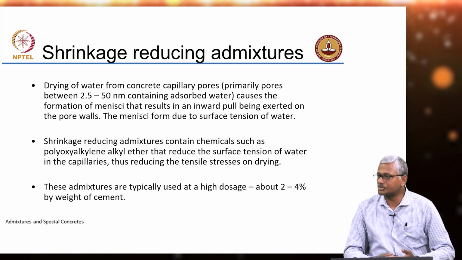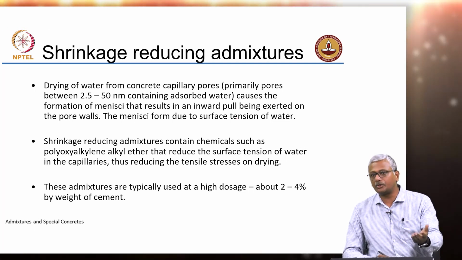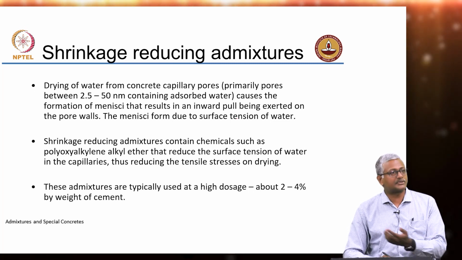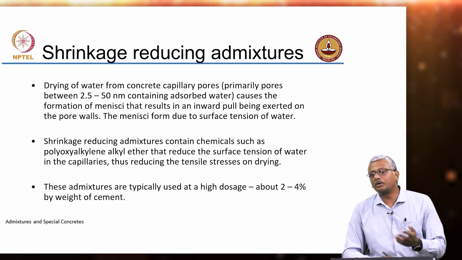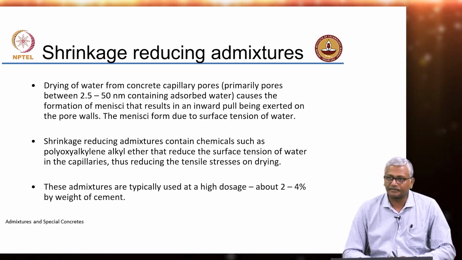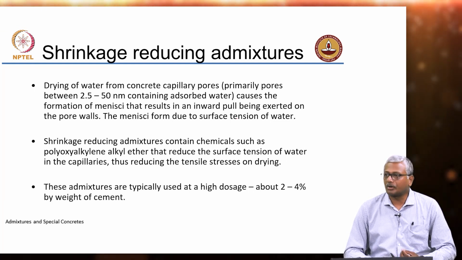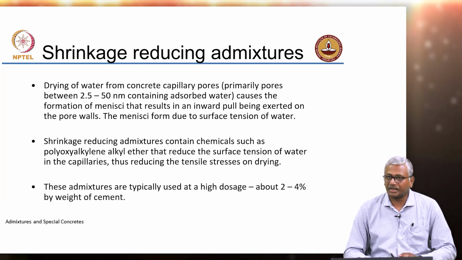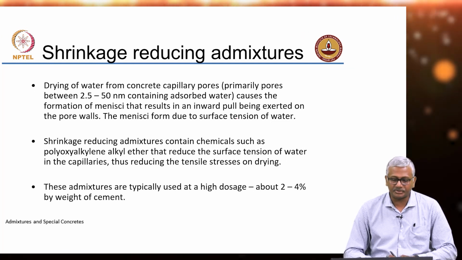One problem obviously is shrinkage, right? Shrinkage can happen very early during the life cycle of the concrete. As soon as you place it, you may get what is called plastic shrinkage. In the long term, we get drying of water from the system that causes drying shrinkage. There are additives that you can add to the concrete mixture to reduce the level of shrinkage, and these additives are typically called shrinkage reducers or shrinkage reducing admixtures.